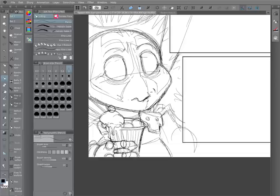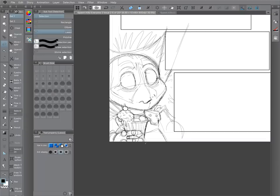Let's put a nice cherry on top of this milkshake. And do we want to go crazy? Do we want to add sprinkles on top of this ice cream up here, just to add a bit more detail? Can't have a milkshake without a straw. Also, his hand down here is too small, so we gotta make that hand a bit bigger.